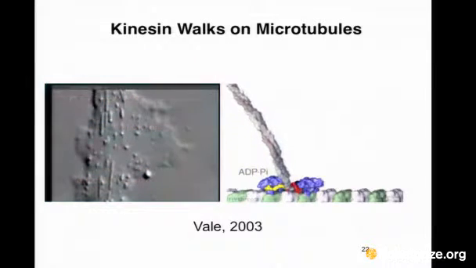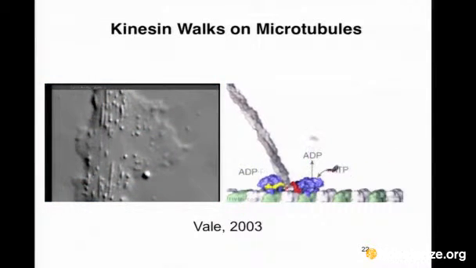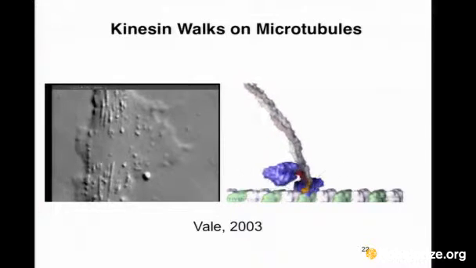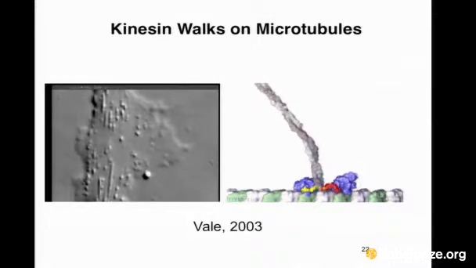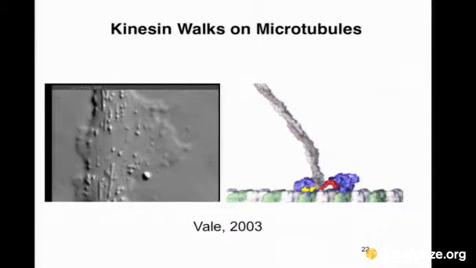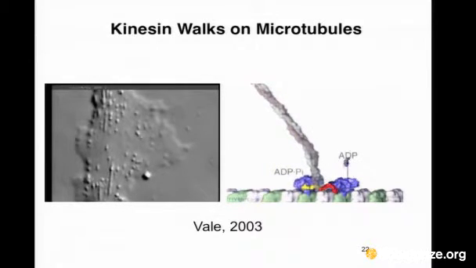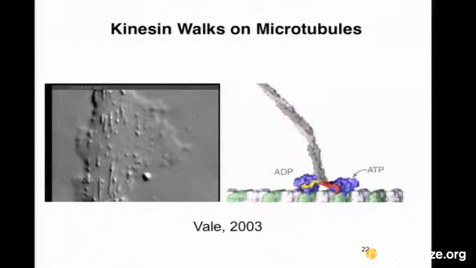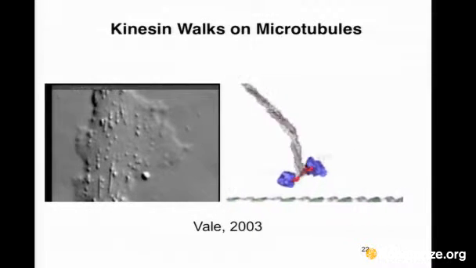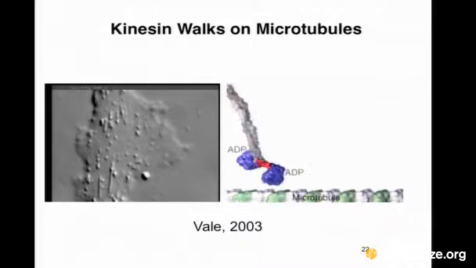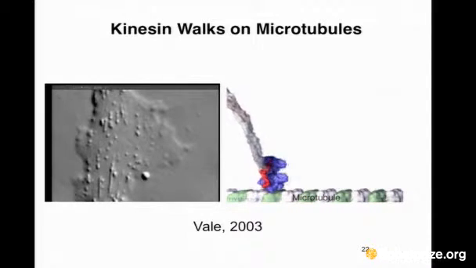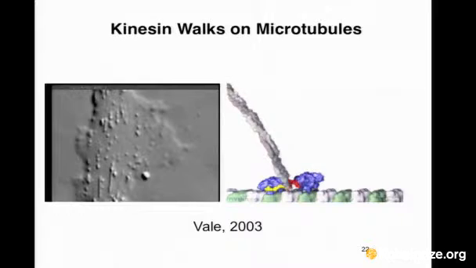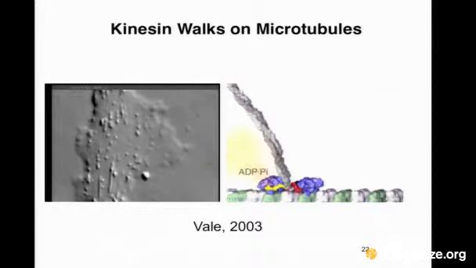And here's a real-time photograph, enlarged about 100,000 times, where the kinesin molecules are actually moving on the microtubule. But I now want to focus more specifically on how kinesin functions. And if you look carefully at this, you can see that kinesin walks in the sense that we walk. It puts the left foot forward, and then it puts the right foot forward, and then the left foot forward.